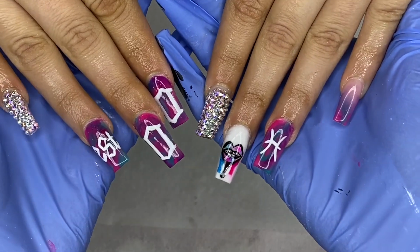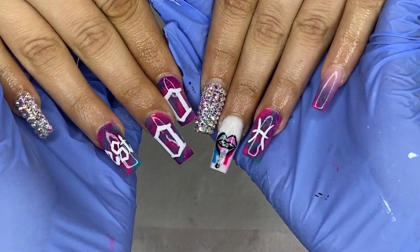And this is the finished look. These are her birthday nails that just came out so bomb. Like, I love these so much.